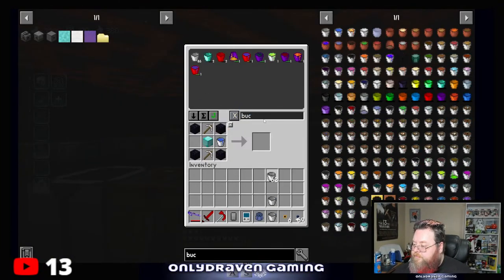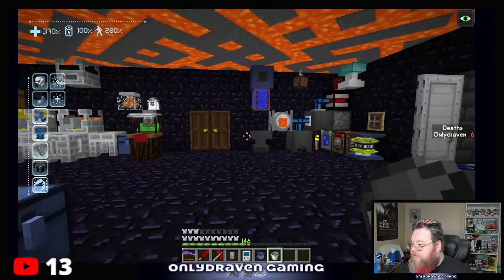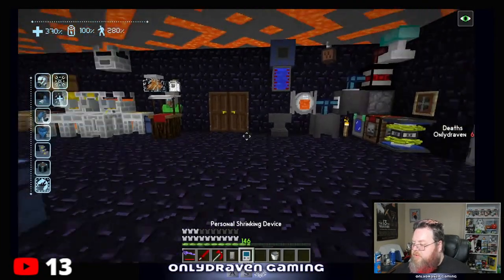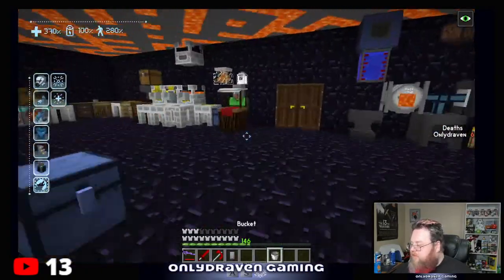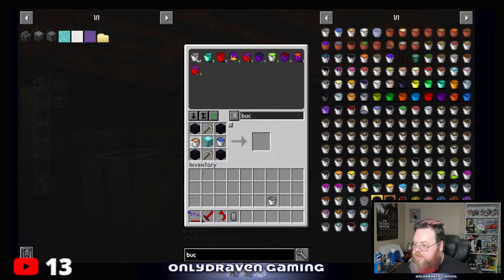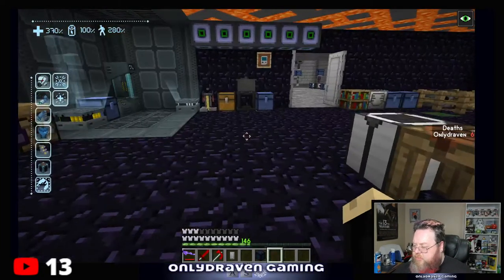Bucket. I'm done with those tunnels. Put that away. Oh, and let's put that away too. Not going to need that anymore today. Lava. And we'll put that in there. Here is a ranged pump.